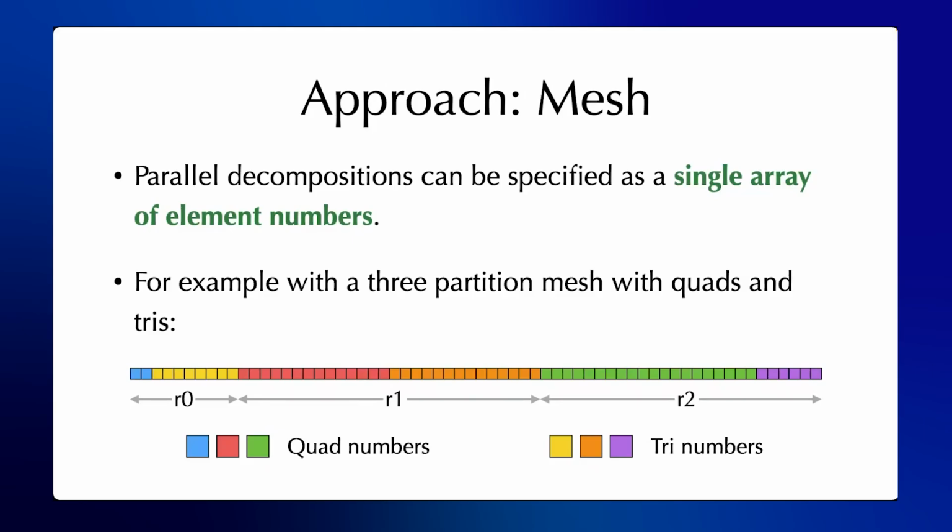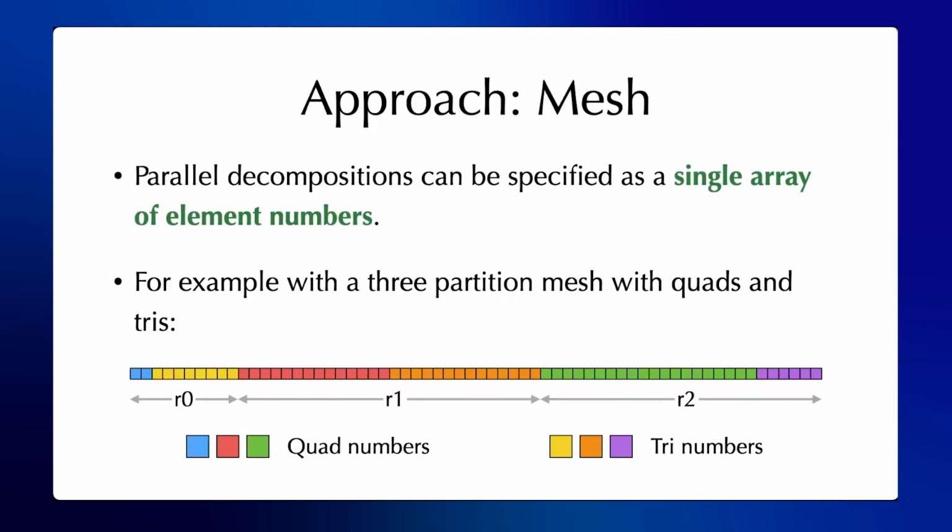Yes? So the numbering here, there's a global number of all triangles, quads. Yes. When you're looking at neighbors, this is global number. Exactly. So these numbers here are all global numbers. And the way you know where you need to read is there's a bit of metadata attached to that array that says rank 1, you need to read this region, rank 2, you need to read that region. And so everybody at that point knows their global numbers. Oh, I have these quads, I have these triangles. How do you know on which rank a global number is that you don't know but your neighbor has? We'll get to how you figure out the neighbor connectivity. That's the fun bit, yes.